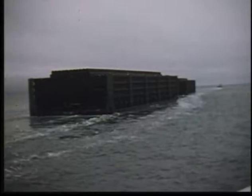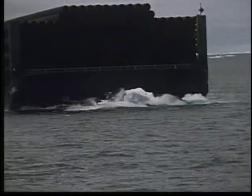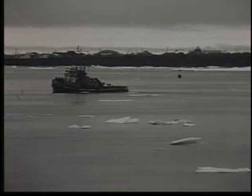At Point Barrow, 150 miles from Prudhoe Bay, the fleet begins to encounter the Arctic ice floe. This is not unusual. The fleet puts to anchor to await the opening of the floe. The plan was to arrive early and be in position to move on as soon as the unpredictable ice floe opens, which is usually no later than August 2nd.